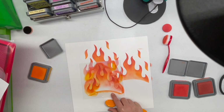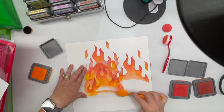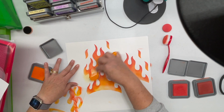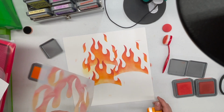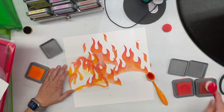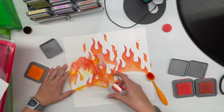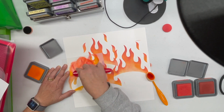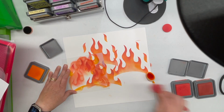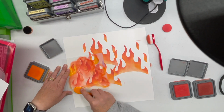This takes me a little bit of time to do, because I'm essentially doing an entire white sheet of paper, and it is just cheap white cardstock. It's nothing fancy, and at the end of the day, it's going to look really cool. It looks much better than I actually thought it would. So I'm pleasantly surprised by the outcome of doing all of this layering and stencil work. It did take me quite some time, and I apologize that I make you sit through quite a bit of it, because I know a lot of people really enjoy watching that part come together. I didn't cut a ton out, but I do speed it up quite a bit.